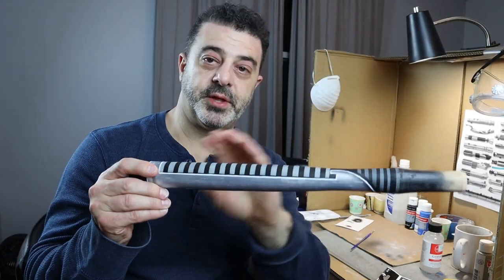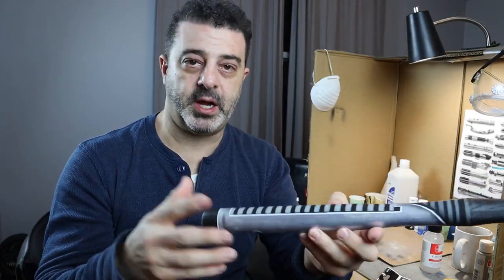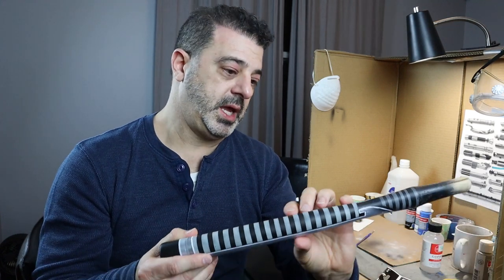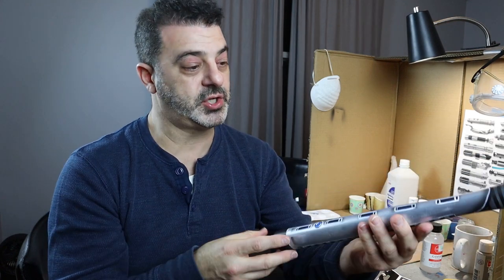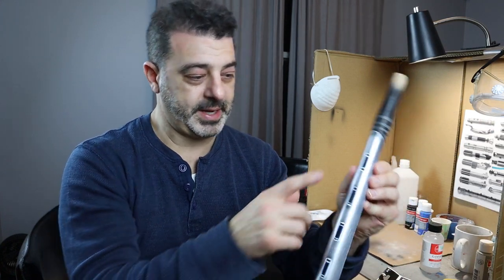Okay, so I pulled all the tape off this and all the masking. Came out pretty well, but there were a couple areas where the tape was a little stickier and I wasn't as careful, and it pulled up some of the silver paint as I was pulling it up. I went ahead with a brush and repainted those areas to correct them. And then I took a detail brush and some white paint and I outlined the edge of the silver just to add a little more detail to the hilt. I added some detail on the back here and then an activator button.